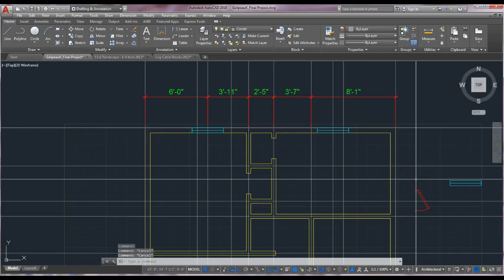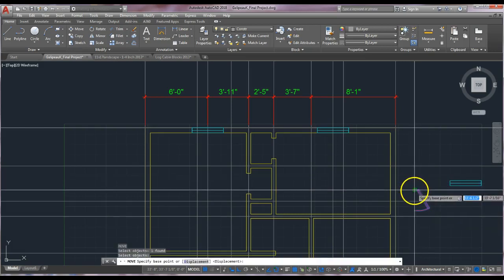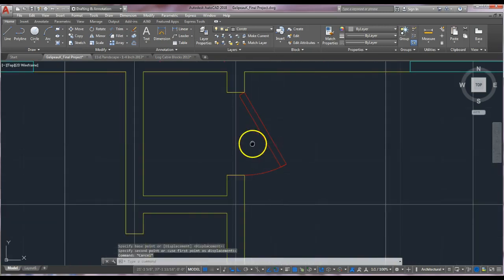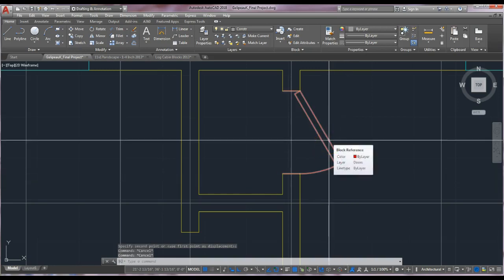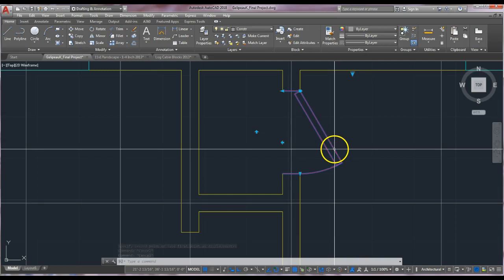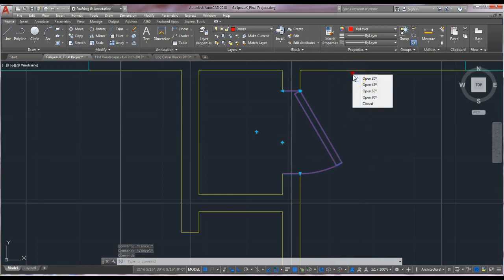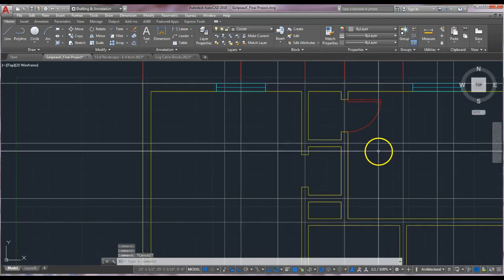So now I can do the move command and move this door right there, and everything's in the right place. Looks good. Now, this is not in the 90-degree position. So if we select the dynamic door and we select this little double arrow here, we can open it to the 90-degree position, and then it looks like the plan.